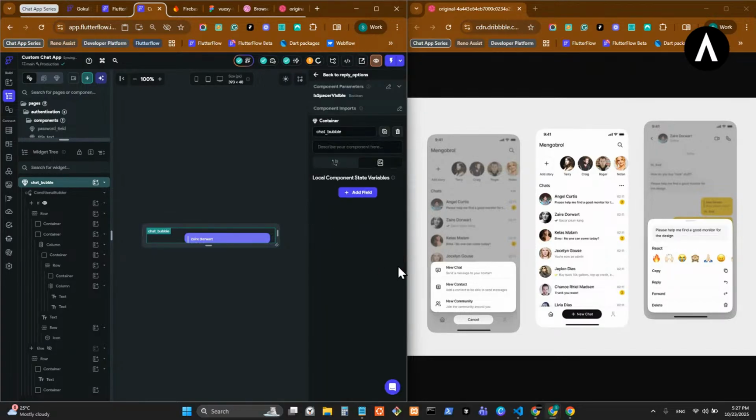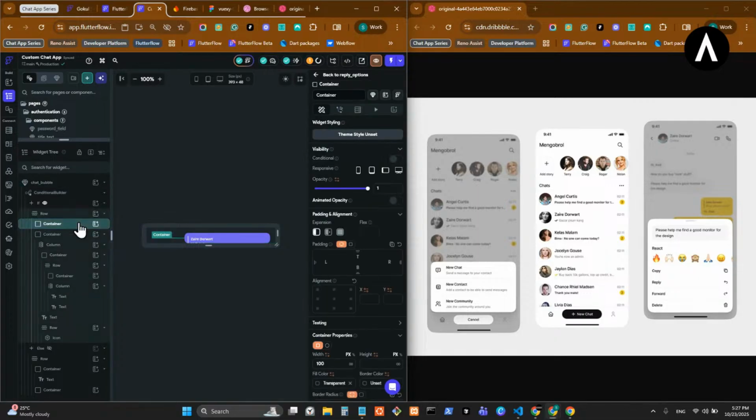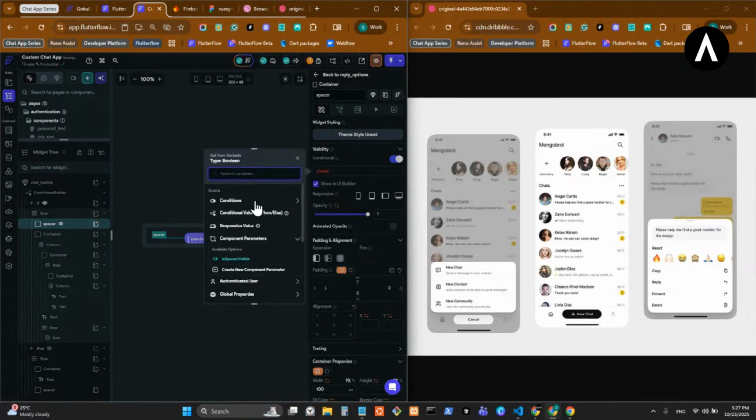Required is optional. Let us also name this as spacer, so it's easy to identify. And also for the else, we'll name it as spacer. And for this, we'll set the conditional visibility.